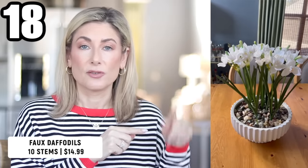I mentioned in an earlier video I was trying to replicate a Pottery Barn centerpiece with faux daffodils for spring without spending around $350. Between what I found at Walmart and faux flowers on Amazon, I did it myself. The planter and rocks are from Walmart, but the faux daffodils — technically narcissus — are from Amazon. They were almost impossible to find: most looked chintzy or were just as expensive as Pottery Barn. These aren't going to pass an up-close 'are those real?' test, but they're really pretty on my dining room table.